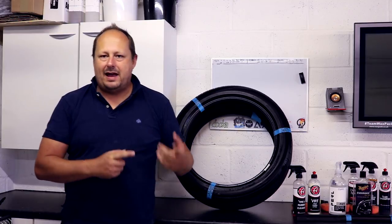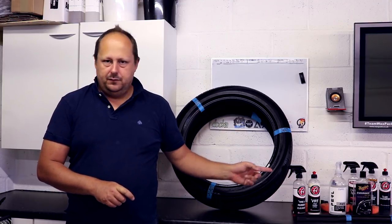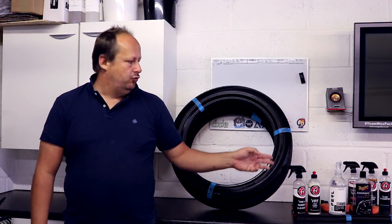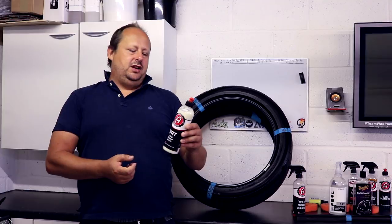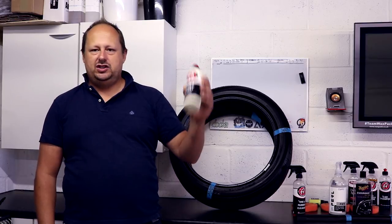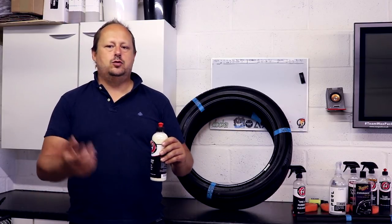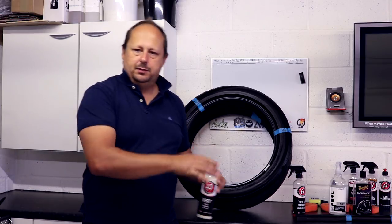The next negative is it's slightly more expensive than the rivals I've tested it against. Not significantly — you're using a few dots per tyre, so it'll still last you a year. But it's about £20 and has to be imported from America, which adds a little cost. Not insanely expensive, but slightly more expensive than its rivals.